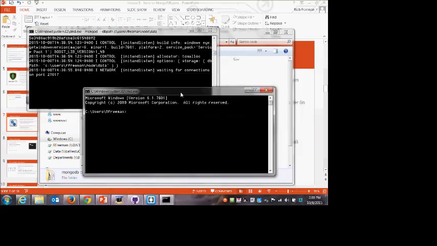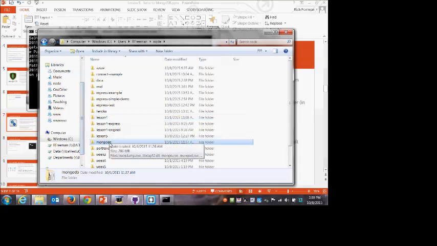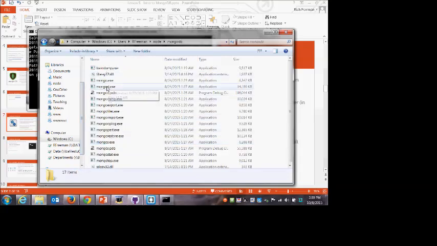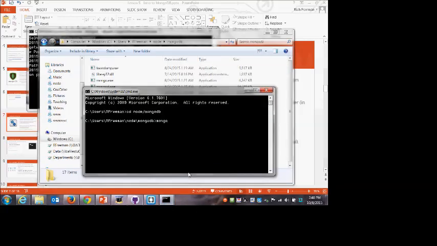I'm going to go back into my MongoDB directory again. So I'll change directories and go into node MongoDB. And to run Mongo commands at the command line, we just type mongo. You'll notice here was mongod. That starts the server. And the mongo.exe, right above it, allows us to run SQL-like commands from the command line. So I'll just type mongo.